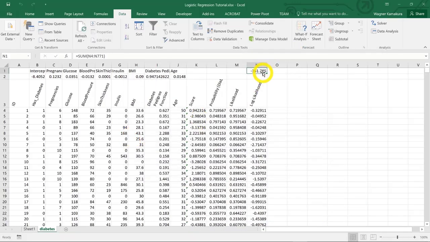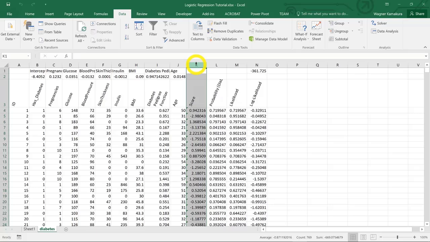And you can see that the likelihood now is not as negative. It went up from minus 500 and something to minus 361. So now this score here is the logistic score. Those are the scores that measure each patient's propensity of being diabetic.